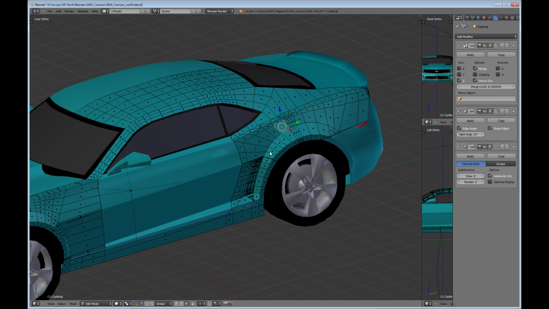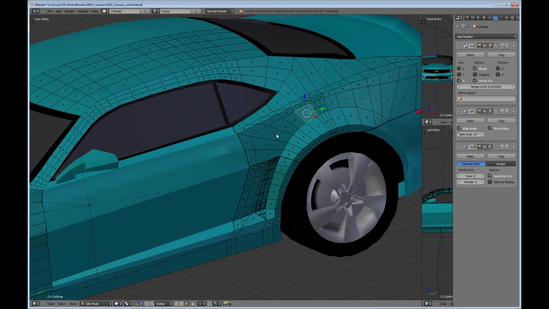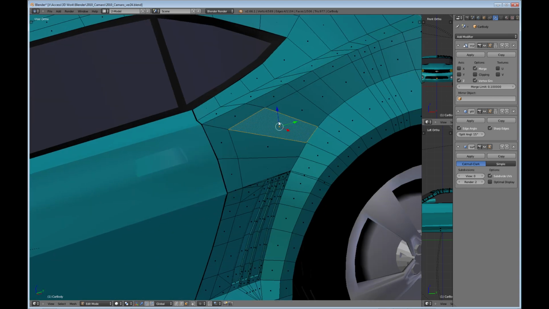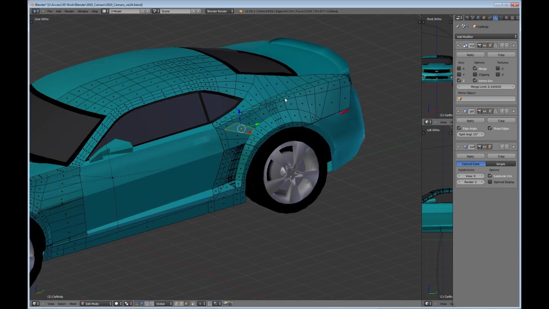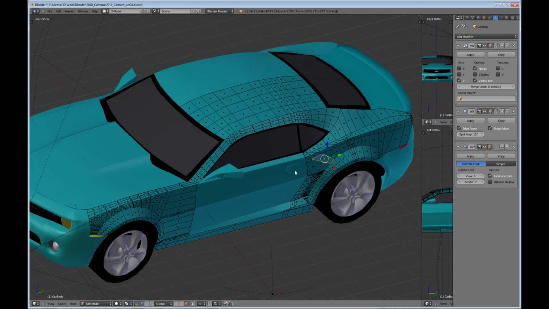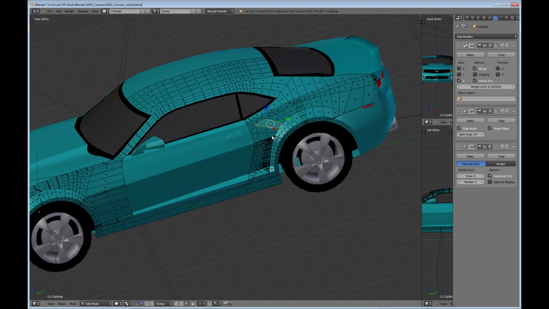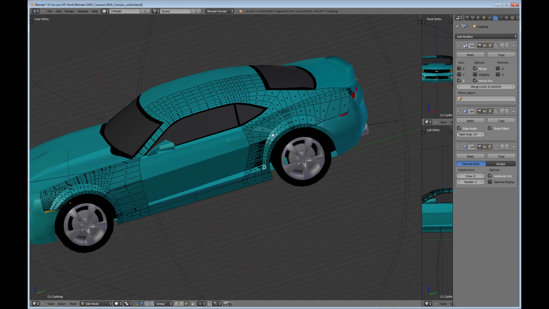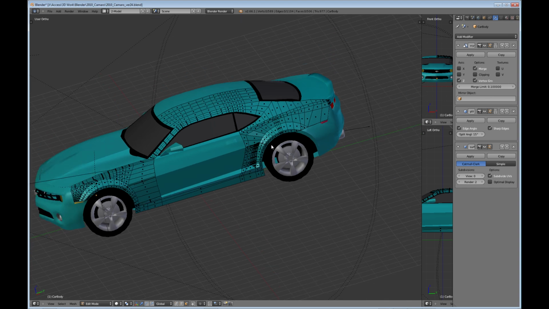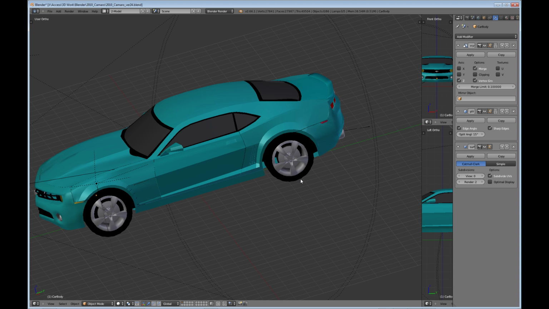But there is another type of object that you will see in modeling, and that is called an N-gon. What is an N-gon? Well, an N-gon is any face that has more than four sides, so more sides than a quad. You won't see it in this model because back when I did this model, Blender didn't support N-gons. Blender actually supports N-gons now. And in fact, I can create one, so I'll go ahead and create one here, just so you can see what the example looks like.